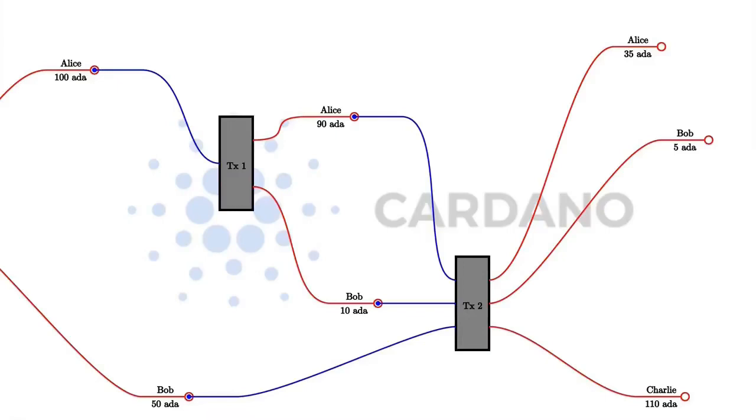So that means that every transaction in the history of the blockchain is unique, has a unique ID, and that implies that also every UTXO in the blockchain has a different ID, a different combination of transaction ID and index. And this is a very important fact, and that is a fact that we can use in order to create true NFTs. So the idea here is to name a specific UTXO as parameter to our minting policy.